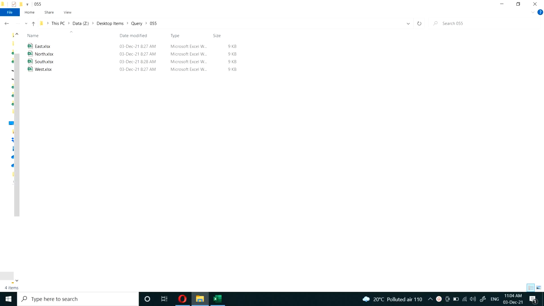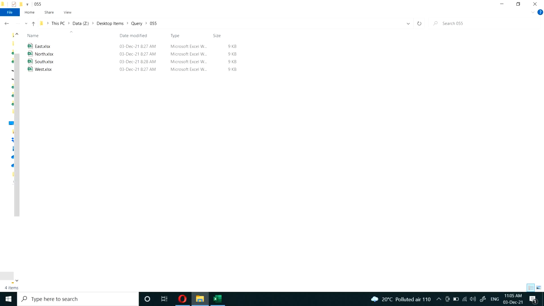So consolidation we are doing by using Power Query. Now there was a question from our student. He was asking, if we are having multiple files and in those multiple files we are having multiple columns, but the challenge is the column names are not fixed. The column names are always changing. So how can we make this dynamic so that whenever we refresh the query, automatically all the available columns should get populated one below another?